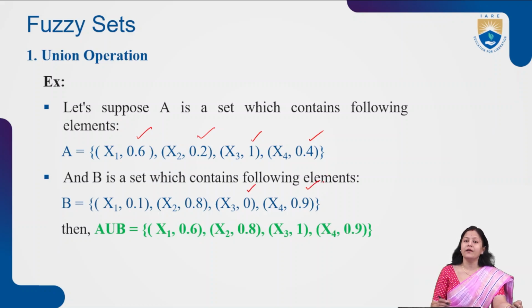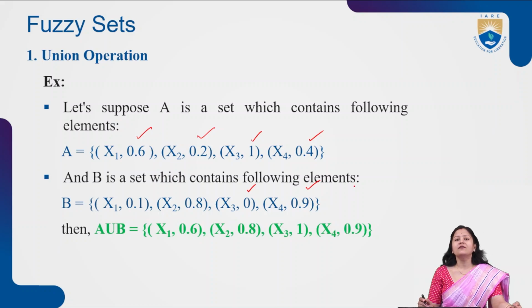Then how can we find A union B? You can observe here that there are two values assigned in each combination. One is the element as well as its membership, whereas in our normal crisp operation we used to consider only the value. Here the element is x1 and we need to consider its membership value for all the elements. x1, x2, x3, x4 are the elements and their corresponding membership values. Same thing for the B set.